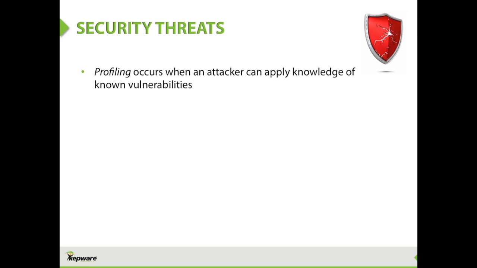So we'll cover two more security threats. They're a little more sophisticated. We'll talk about profiling. There's a number of organizations, ICS CERT being one of the bigger ones, that do a phenomenal job at documenting vulnerabilities in hardware and software. ICS CERT specifically in the control space. So what these guys do is if they discover, or someone discovers, a security vulnerability in a piece of software or hardware, they'll approach the vendor and say, hey, this vulnerability exists, let's get it cleaned up. The vendor will typically produce a patch, right?